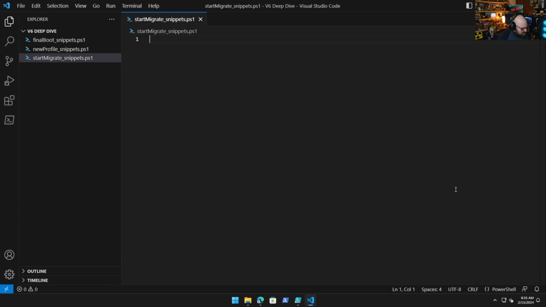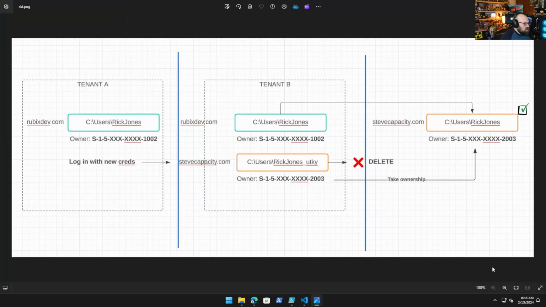In a perfect world, we'd like to not move the user data, and thanks to some feedback from folks on Discord, we were able to come to the realization that we could just keep the user SID profile and change it.